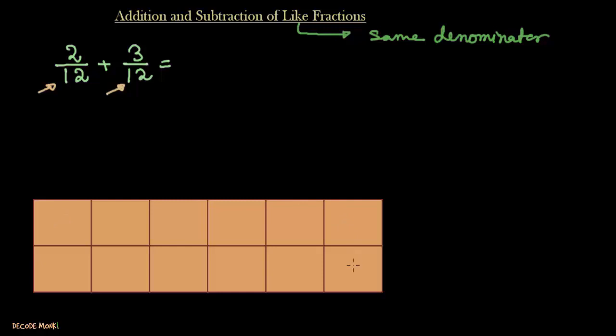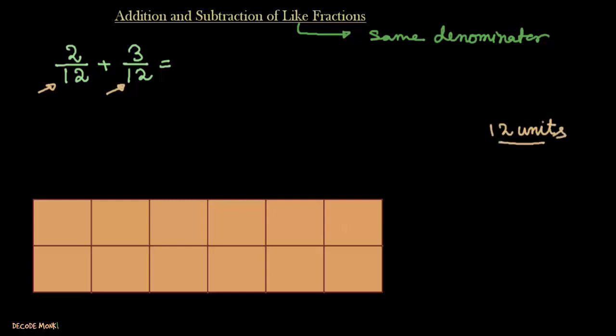Suppose you have been presented with a Cadbury bar from your friend on your birthday, and this rectangular piece represents that Cadbury bar. You can see over here this Cadbury bar has how many equal parts? You may count those: 1, 2, 3, 4, 5, 6, 7, 8, 9, 10, 11, 12. Or 6 twos are 12. There are 6 columns and 2 rows, so 6 into 2 is 12. So 12 equal parts. We can say this Cadbury consists of 12 smallest units.